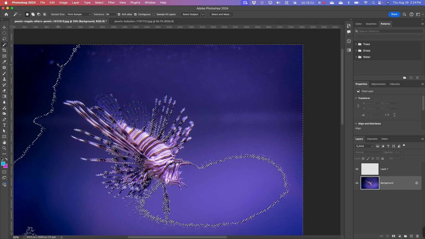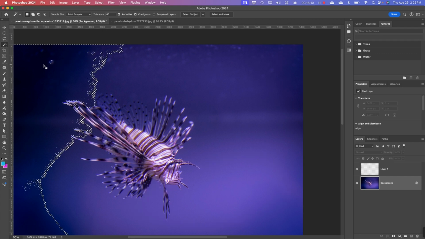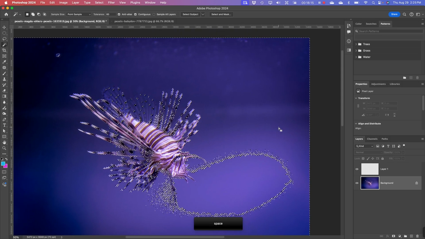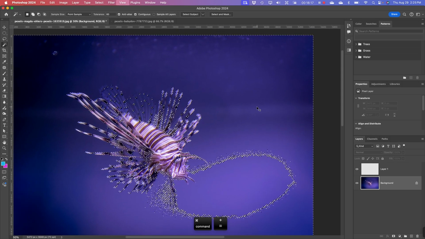So again, it's one of those tools that I think is better suited for high contrast areas where it's an easy selection to make. But it does work in a pinch.